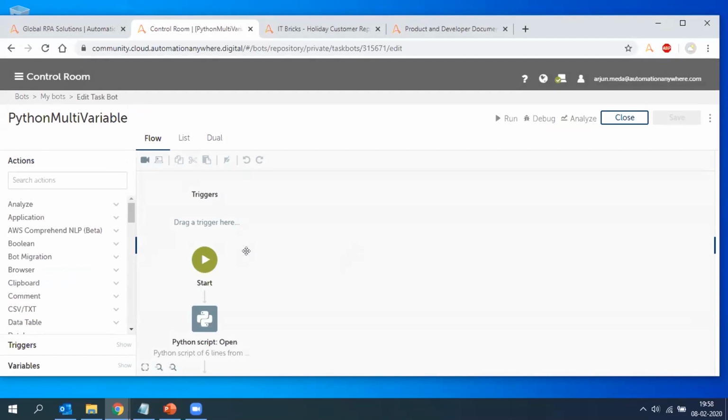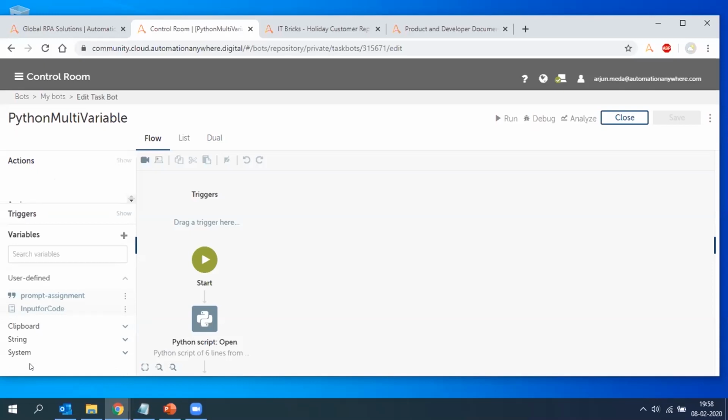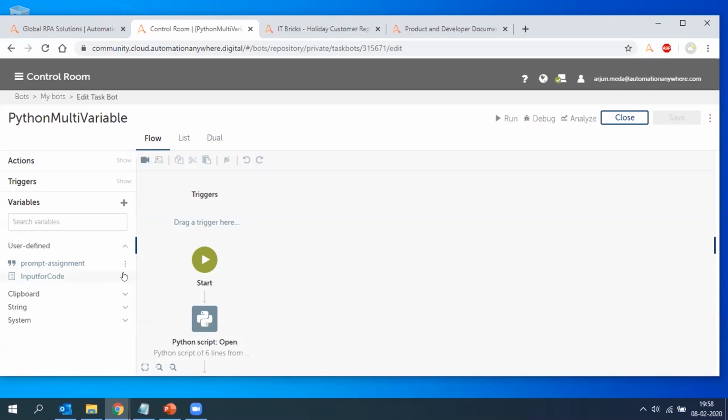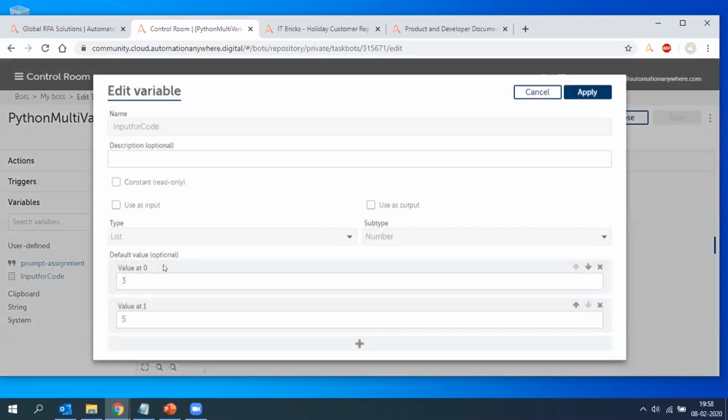For that, on the left side bottom, I'm clicking on the variable section. I'll show you that we are using a variable called input for code, and it is of the type list, so that you can store multiple values within one variable, and the subtype for this variable is number.